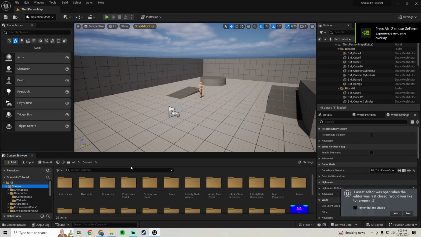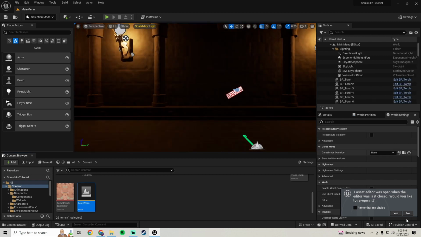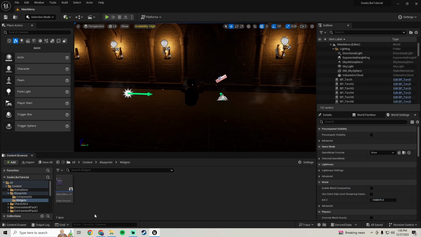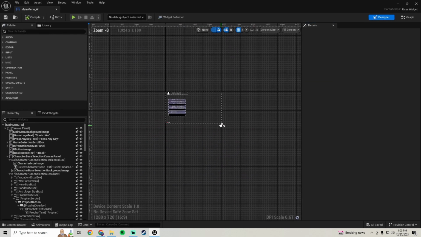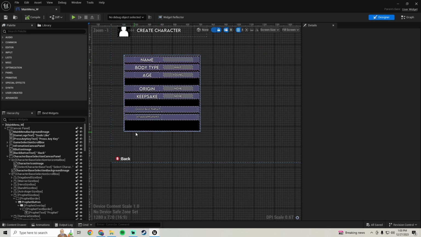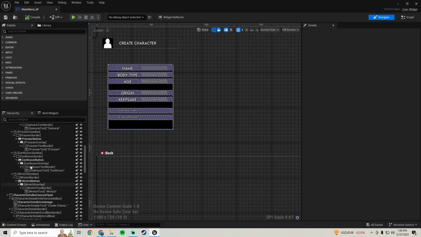All right, so let's go ahead and hop into our main menu level here, and let's go into the blueprints, widgets, main menu widget, and we'll just full screen this here. What we're gonna do here is pretty similar to what we did for this menu, but it's gonna be a little bit quicker, a little bit easier.